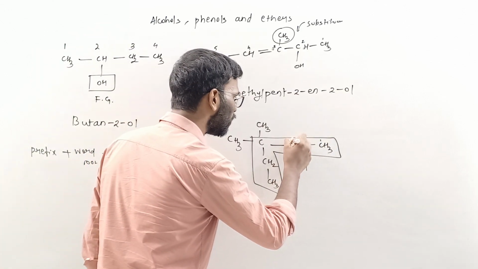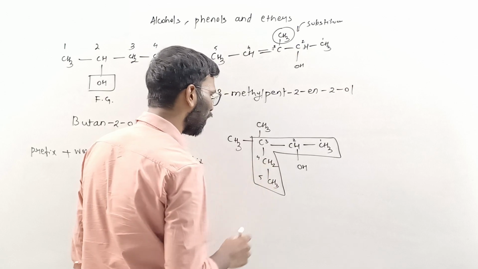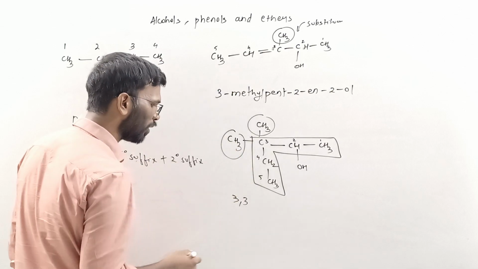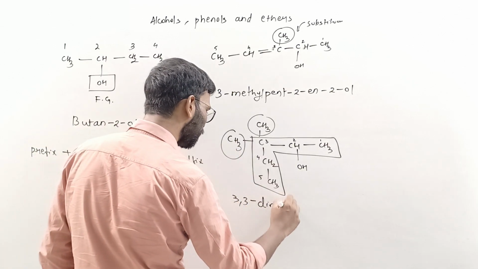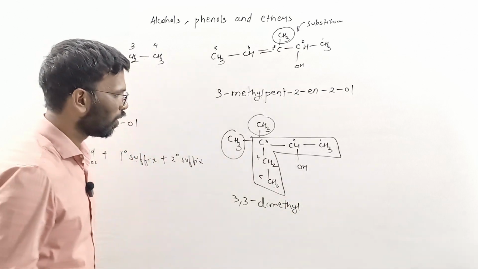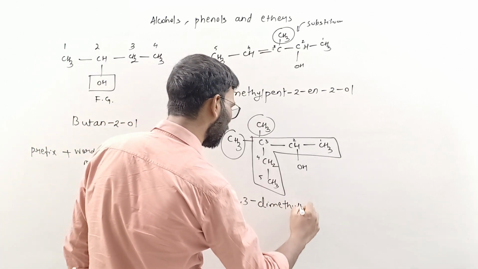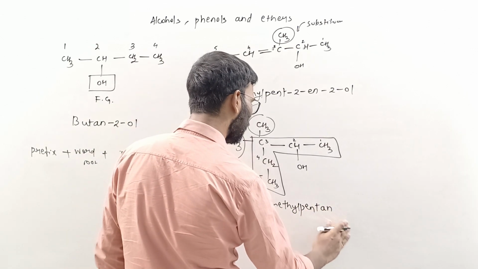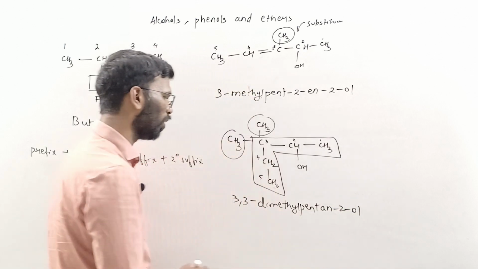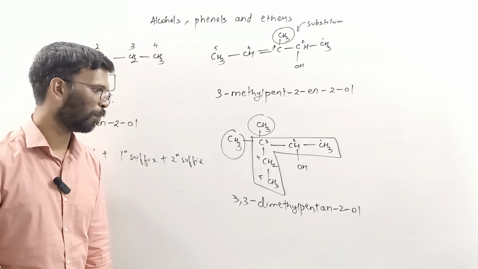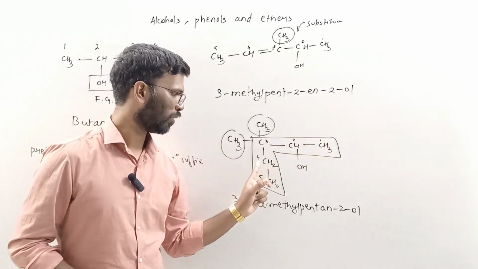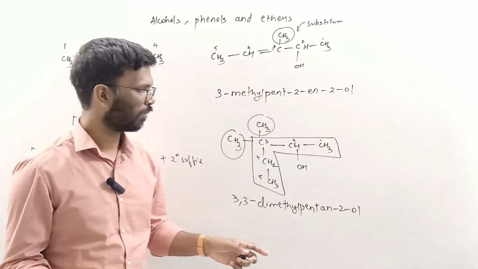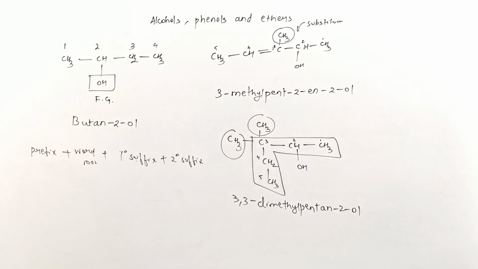So this is my carbon 1, this is carbon 2, carbon 3, carbon 4 and carbon 5. So while writing, these are the prefixes. On the third position there are 2, 3, 3-dimethyl. This is the prefix, word root is pent, then A-N-E, last E replaced with 2-ol. This is the name of the compound. Many students will write ethyl, methyl, but. Always remember to split this molecule, right? Next example could be this way.